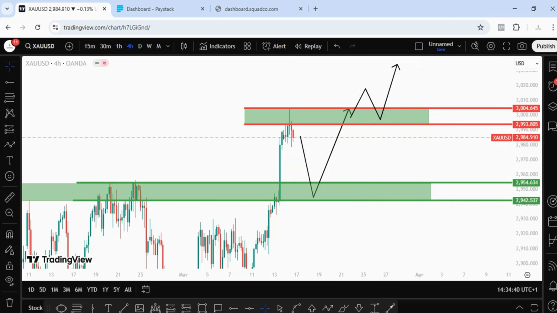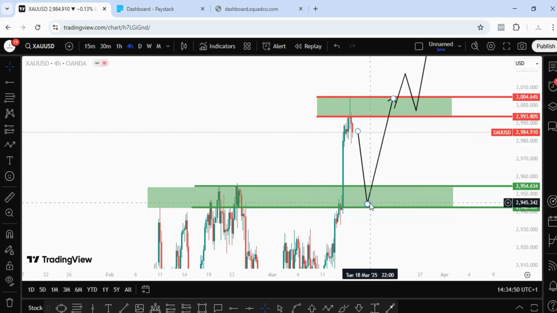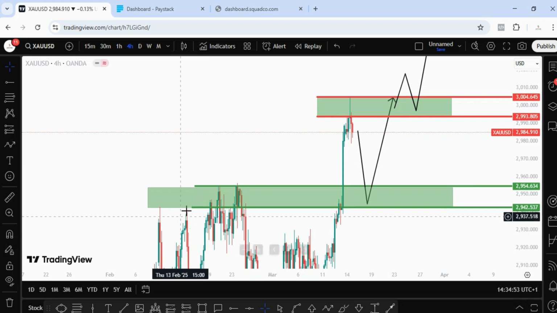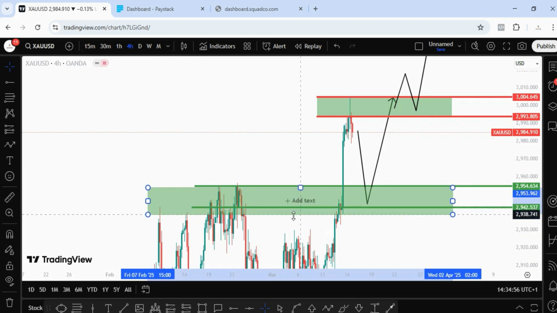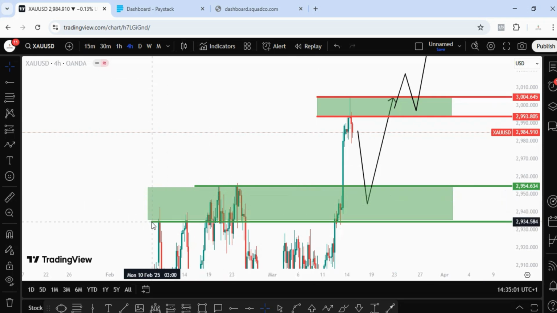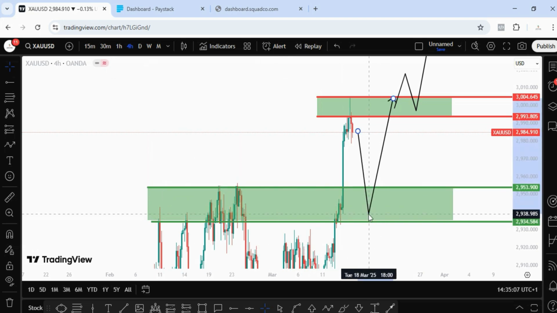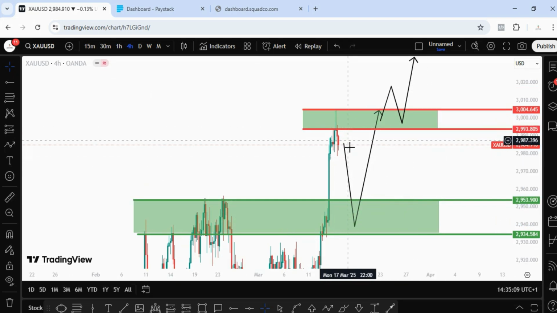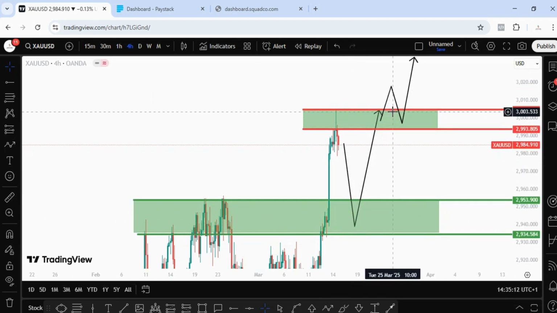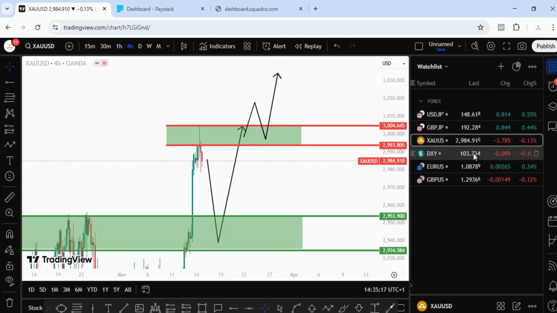For the fact that price has come into the 3,000 round number area before we saw this rejection represented by this top side wick here, we may most likely go for that deeper retracement level before price buys off again. Let me even expand this zone to this area, then bring this line down, because I can see that we have an area of demand around here. So probably price will come back for a deeper pullback before we trade back up. But these are the scenarios I'm looking out for going into next week on gold.